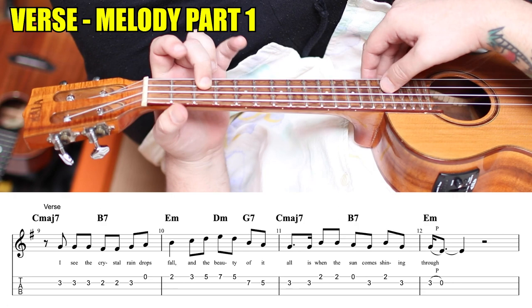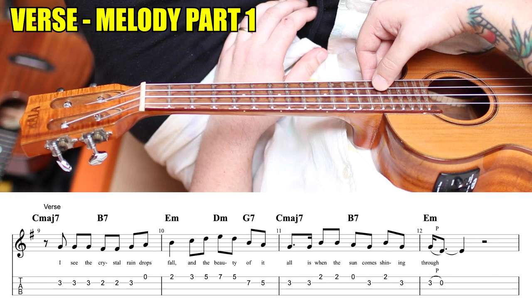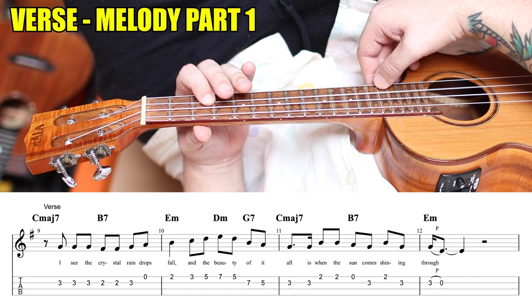So these four measures together, I'll say one, and let's come in on the and. One, and two, and three, and four, and one. Two, and three, and four, and one. Two, and three, and four.